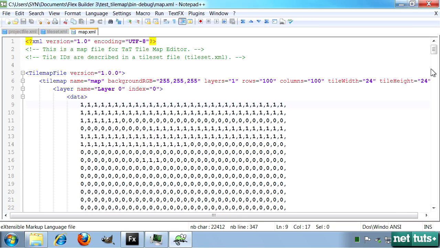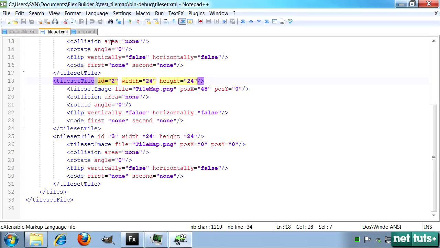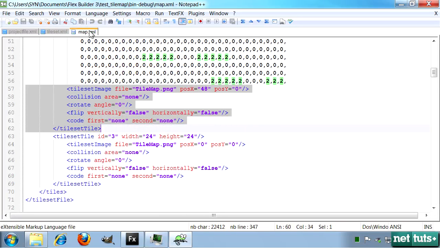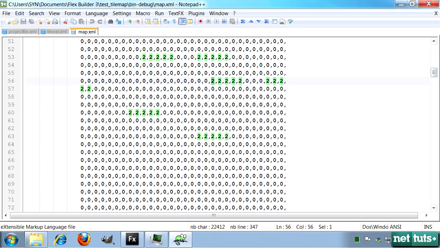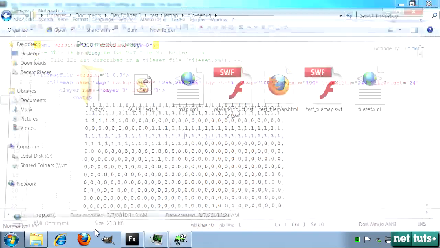Now tile data is not very intuitive at first glance. You look at it and it's just ones and zeros, but really what's going on here, if you look more closely, is it's referencing tile indexes. So these indices are actually the same as these ID numbers. So it's really saying just use this object in this spot in my sort of grid of tiles. And this grid, the number of items in this grid, the number of indices, is exactly the same as the number of rows multiplied by the number of columns. So that will tell us how many to load essentially. And we're also going to use that info to create an array of our own that contains exactly this information. So that's why we load tileset.xml first.